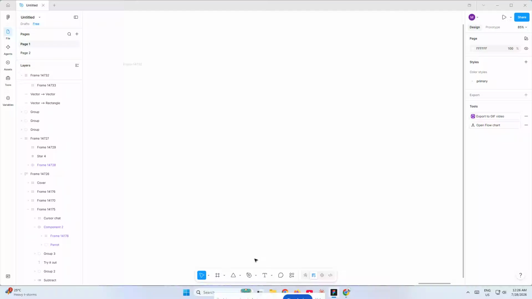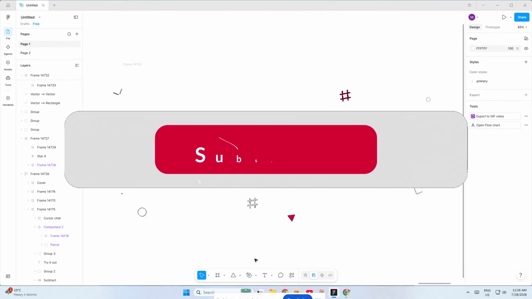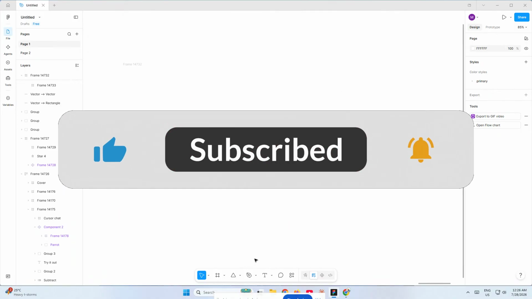Today I'm going to show you how to embed a YouTube video on Figma in just a few simple steps. This is a super useful trick if you want to add video previews, presentations, tutorials, or product demos directly into your Figma design without needing any complicated workarounds. By the end of this video, you'll know exactly how to find the right plugin, insert it into your file, and customize the player size to fit your layout perfectly.